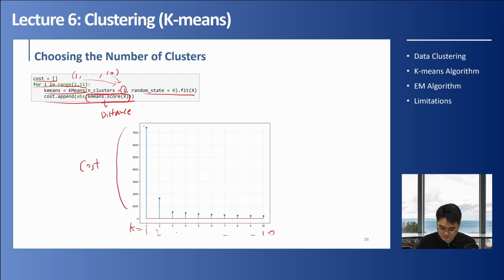And we can see that the cost significantly decreases when k increases from 1 to 2. It also decreases quite significantly from k equals 2 to k equals 3. However, this improvement, or the slope, gets smaller after 3. And then we say that this number 3 is our elbow point, like our elbow. And we can determine that the adequate number of clusters needed for k-means clustering in the current data would be k equals 3. This is how we can determine the number of clusters that we need for k-means clustering.